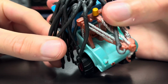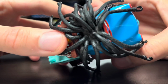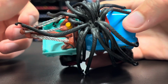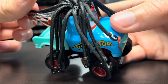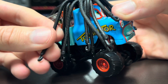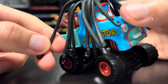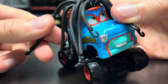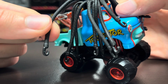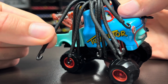They even colored in his amber light up there. Very nice. This is a dust collector though, this one, I must say. This whole contraption here on top really reminds me of Ursula from The Little Mermaid, just because it reminds me of tentacles, I guess. Or Squidward from SpongeBob a little bit. Like he's some kind of mythical sea creature. But they're supposed to be tow cables, I guess, but also like dreadlocks. Dreadlock is a cool hairstyle, and that's obviously what the Rasta Carian has.